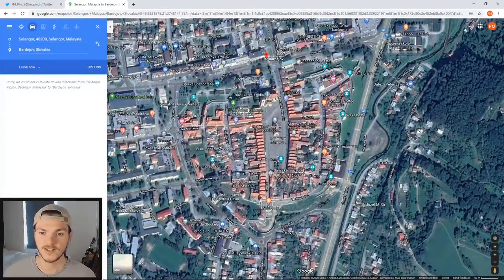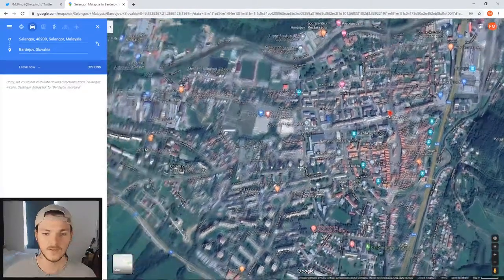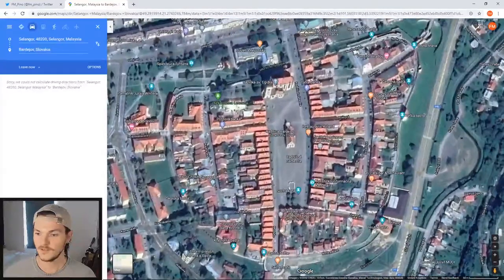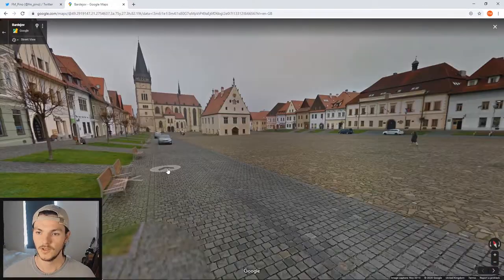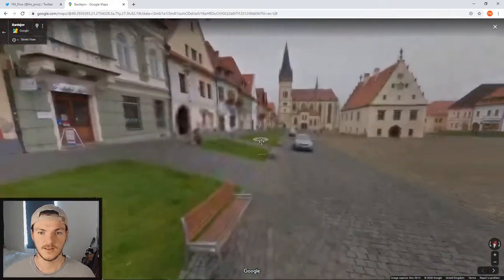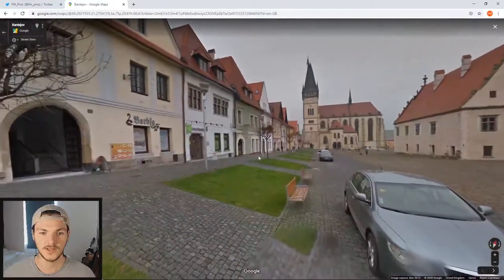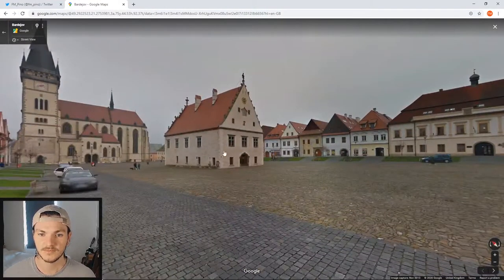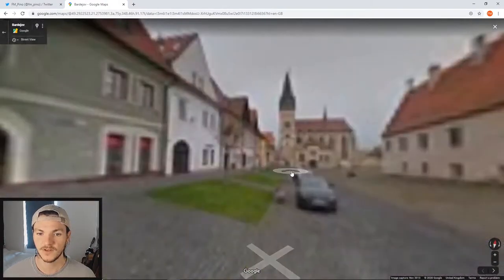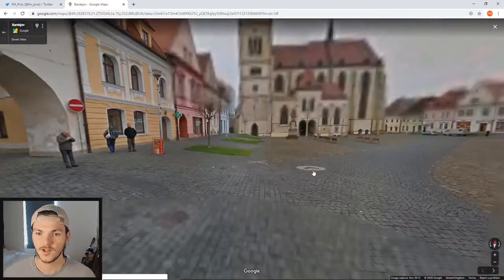Let's have a look. So we've got a nice little, looks like a bit of a square going on here. A few nice bit of shops. Let's have a look at this. Look at this square. Let's get on the ground floor. Oh, look at this, boys. Look at the very, very quaint and cute bit of architecture going on here. Not sure what this is. Just a random building in the middle, but I'm liking this, you know. It's very, very quirky.